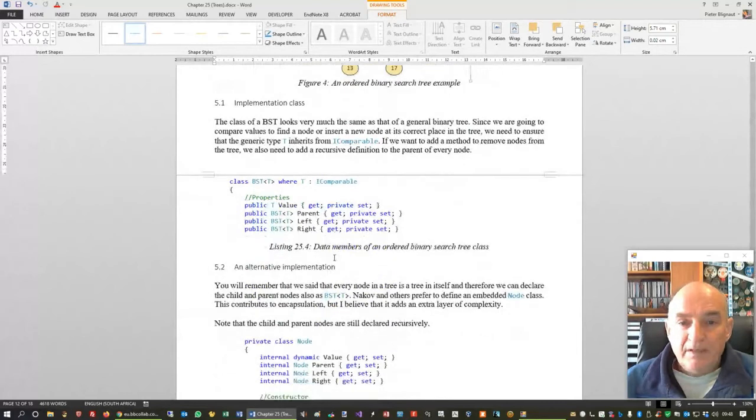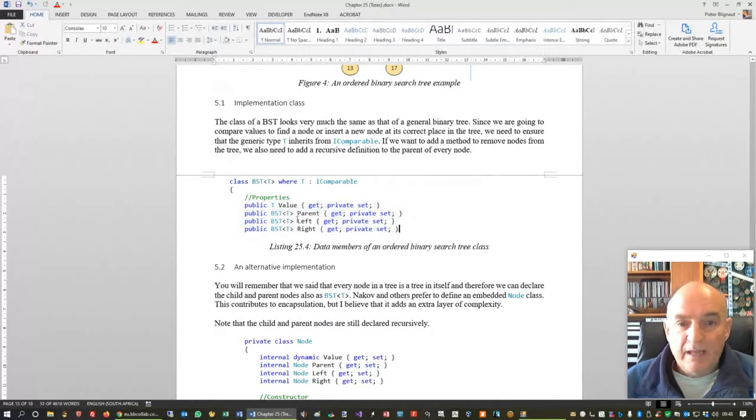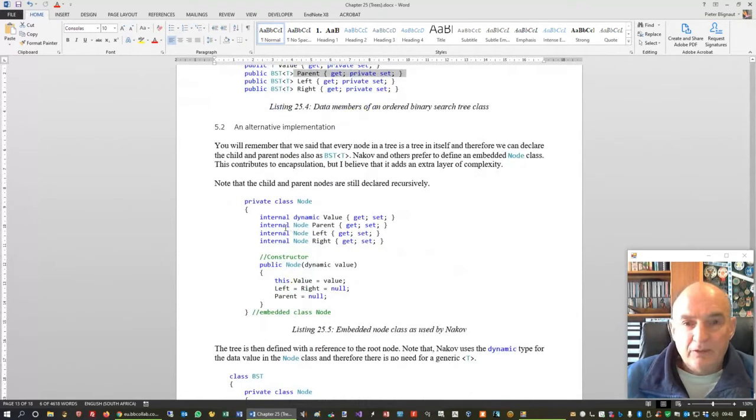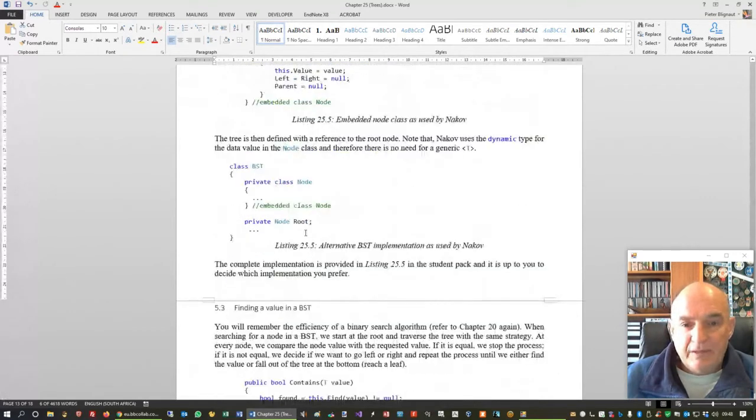So this is, again, the way in which we are doing it with the members. This is exactly the same as for a binary tree. We added the parent member here, but that is not necessary. That is only necessary if we want to make provision for removal of a node. If you do not foresee the possibility of removal of a node, we do not need the parent field here. We can just stick with what we had previously, the value itself, and then the left and right trees. I'm going to skip paragraph 5.2. That is the implementation of Nykov. It's an alternative. I do not want to confuse you, so let's just skip that one.